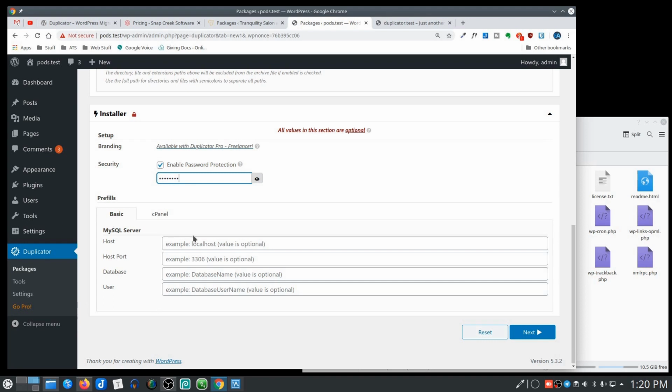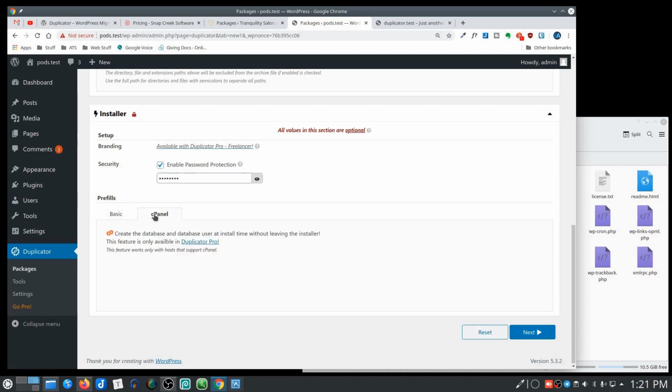You know what? I'll just show it. You can do things like pre-fills. So if you already know what the destination server setup is, you can put in the host and the port, database user, all that sort of stuff. I'll show you how the wizard handles it. I'm just going to leave it blank because you don't know 100% of the time that this is going to be what you are going to use in the future. Now, you can always change this in the wizard as you're running the installation process. Again, if this is a routine thing for you and you have a structure in place, it saves you the time of doing it if you already know what it's going to be.